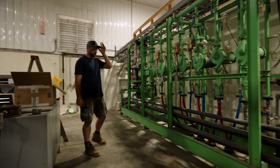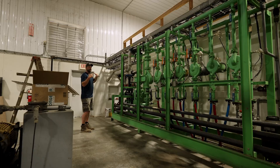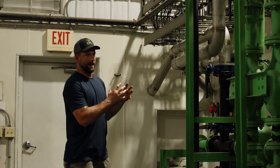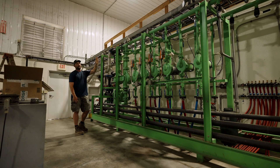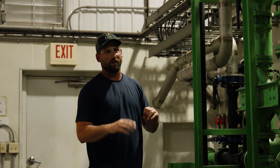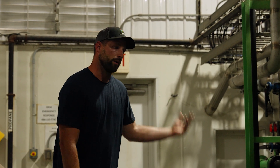This is an often overlooked and underappreciated component of what we're doing here, but I really find it interesting. All of this pipework — we're taking the heat from the two engines. Think of coolant in your engine and a radiator; that heat just goes to the atmosphere. Well, we have heat exchangers where the coolant in the engine goes through, and then this is a glycol loop that's capturing that heat. We're bringing that here to this manifold and distributing that hot water to the digester, which 24/7 has to be maintained at 101°F to maintain microbial activity. We preheat the storage tanks, PEX in-floor heat for this whole facility, our sinks, our shower, wash-down hose — all that hot water is reclaimed heat from the engine. Even on the coldest day of winter, we're only using 30% of the heat those engines generate.